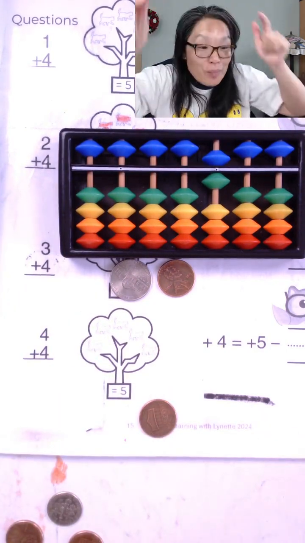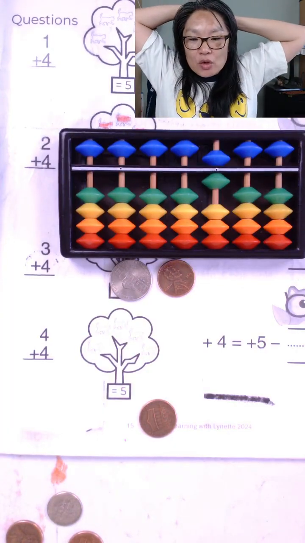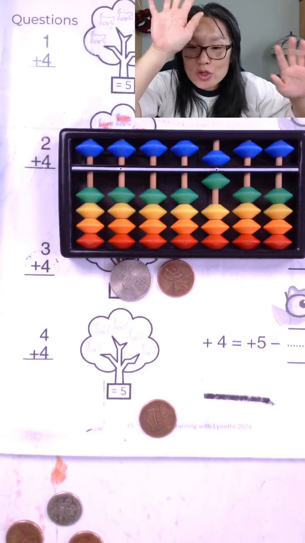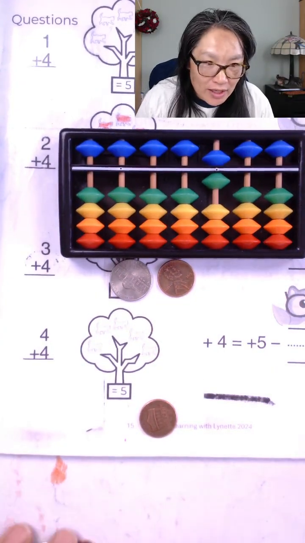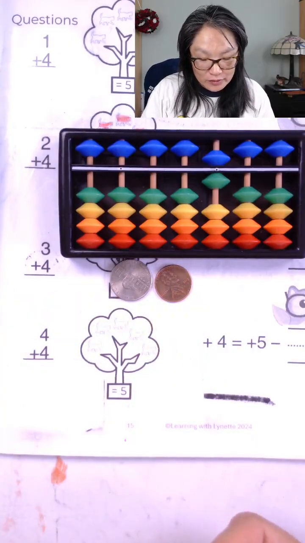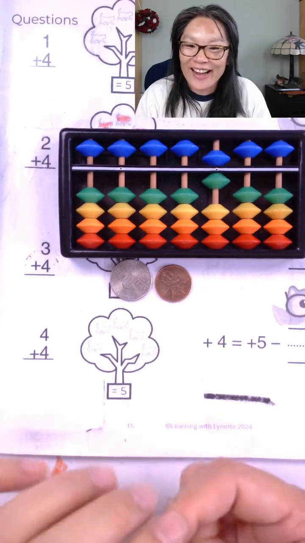Oh my God, Pixie, I know. I'm so mad I wasn't taught this way in school. I'm a visual learner. I struggled with numbers badly. Yeah, you know what? I was so mad when I understood this concept. I didn't learn this when I was young. I learned abacus when I was old. And I went through a lot. I could have been different, but I'm okay. I'm here to help.